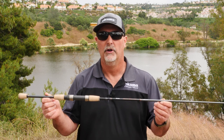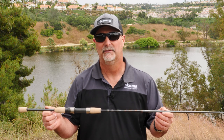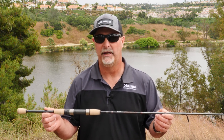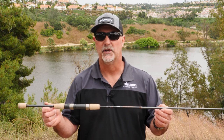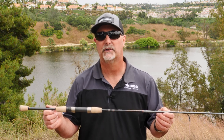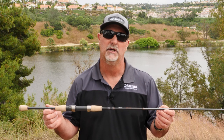We offer both trolling and jigging models. The trolling rod blanks are gonna be e-glass, that's meant for ultimate durability. The jigging rods need a little bit more sensitivity, and so those are gonna be constructed of 24-ton carbon, and they're gonna feature Okuma's proprietary UFR technology, giving you tremendous tip durability.